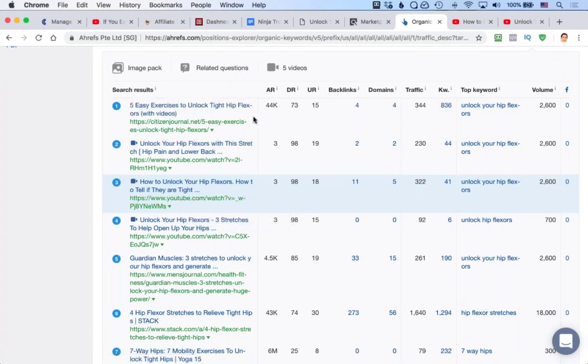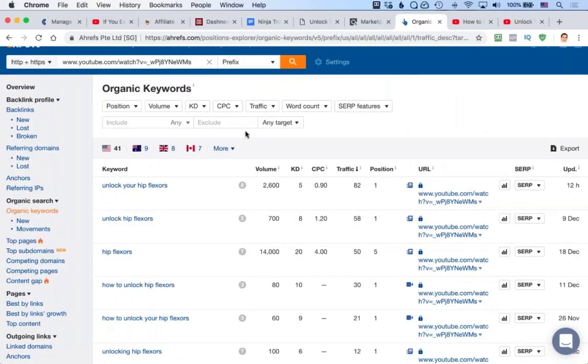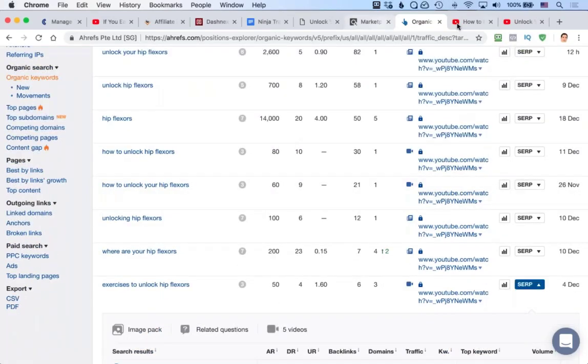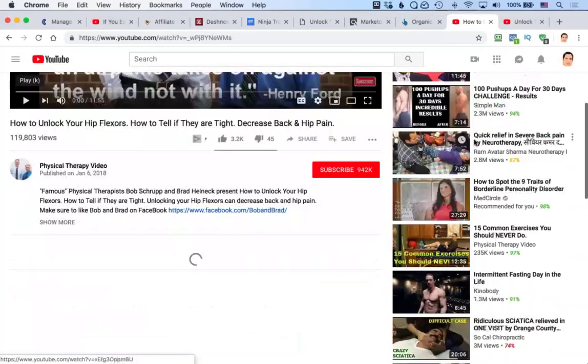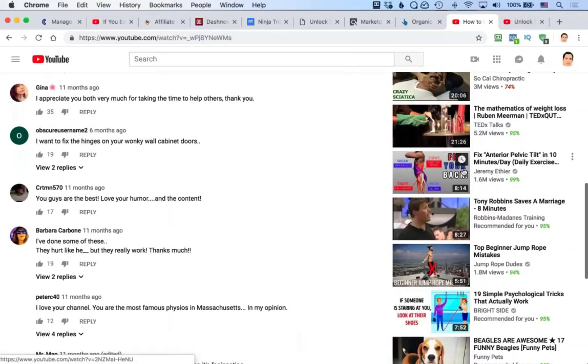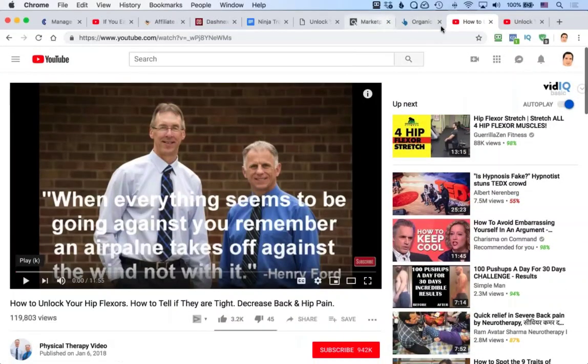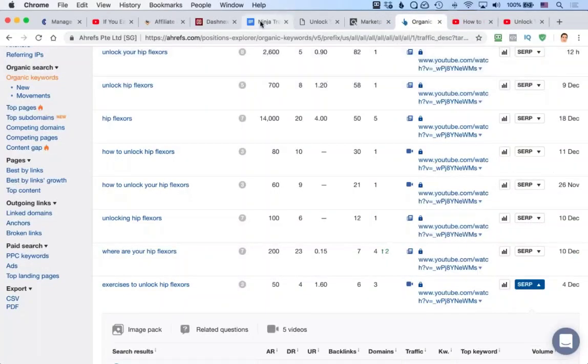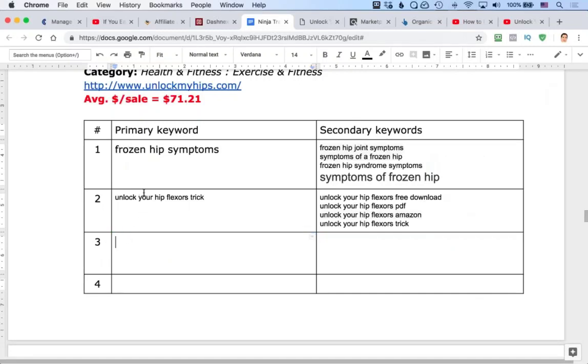And this is how you can dive as deep as you want, right? And you can look at different ways. Like every single video leads you to another video, to another video, to another video, and you can examine those videos one by one in this way and build a list. So let's just get one more keyword, all right?